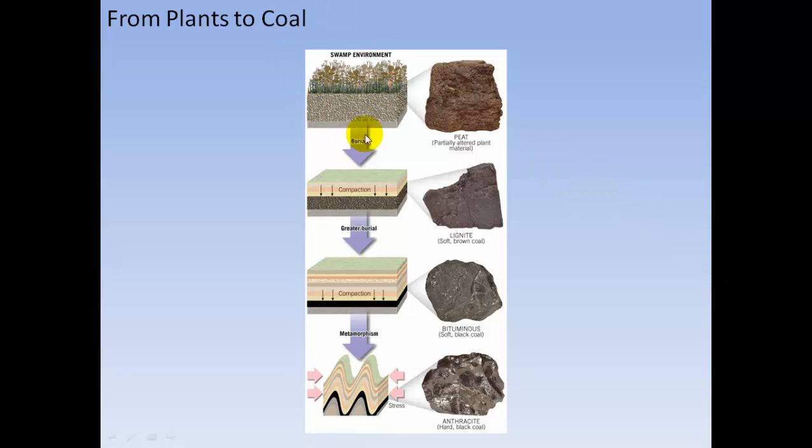So, nice diagrams. We have our swampy environment. As the remains get buried with compaction, it becomes peat, and then with more compaction and pressure, the volatiles get pushed out, water gets pushed out, and lignite coal forms, which is a nice rock. With more compaction comes bituminous coal, and eventually it can be metamorphosed and become anthracite coal. This lignite is still a very soft rock. You can break it apart in your hands. Okay, the bituminous is much harder. Anthracite's a pretty nice hard rock.